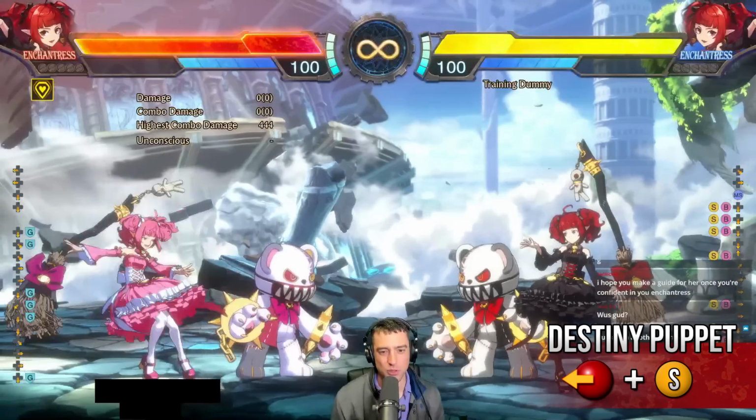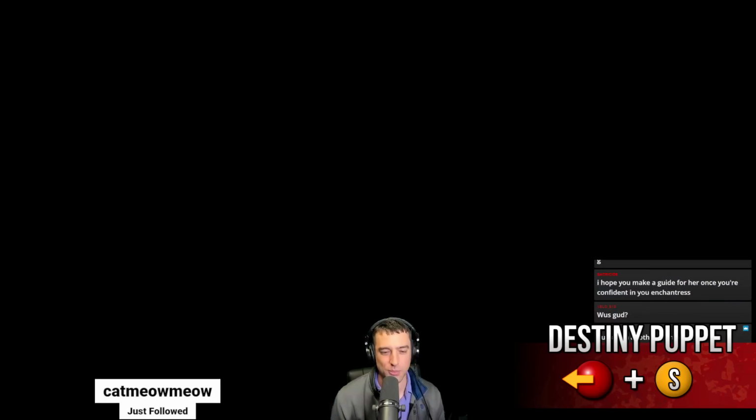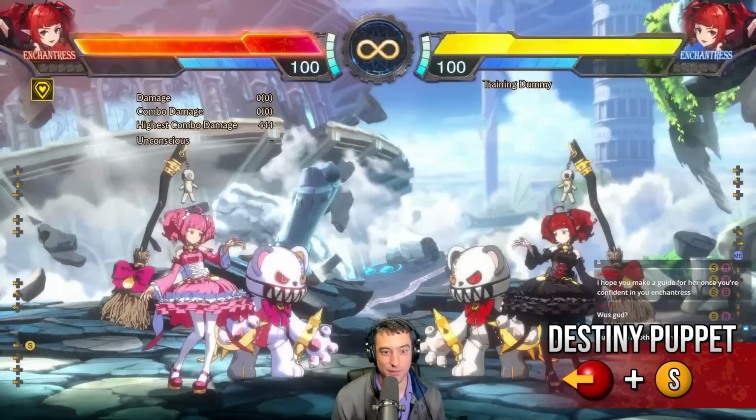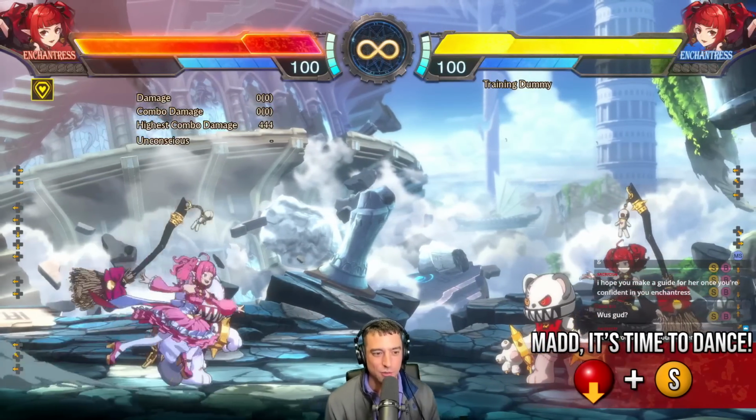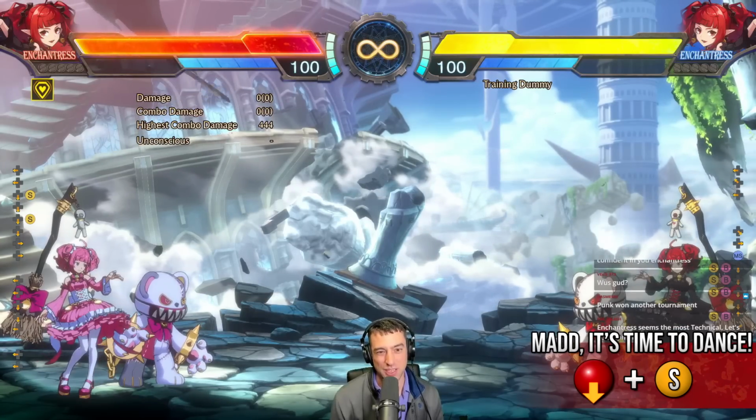One thing that people will do when you do 6S is they'll try to jump over it. So always make sure you're looking for an anti-air when that happens, right? Speaking of anti-airs, one of your best anti-airs is 2S. So this is like your big damage anti-air.